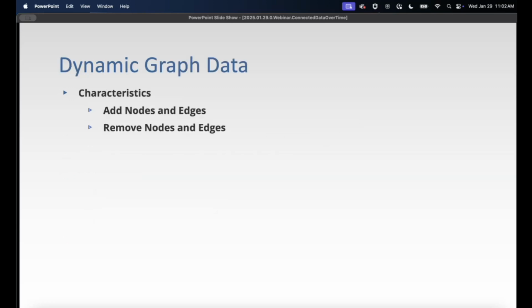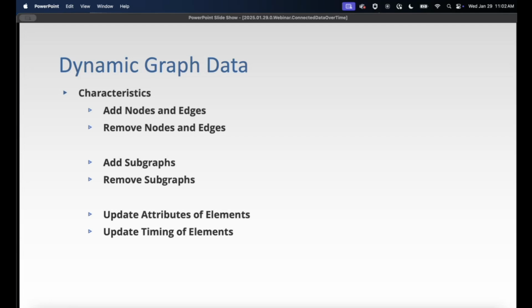So first of all, what is dynamic graph data? So we might have the addition of nodes or edges, or the removal of nodes and edges. But also it can include more than the adding or removal of some nodes and edges, but actually the adding or removal of entire subgraphs.